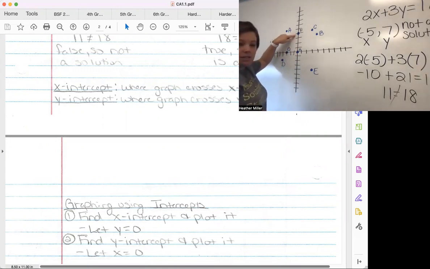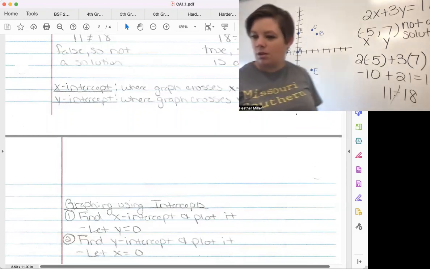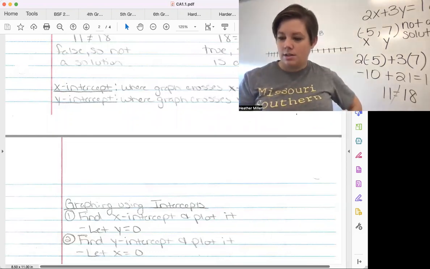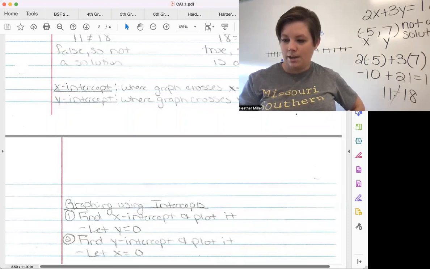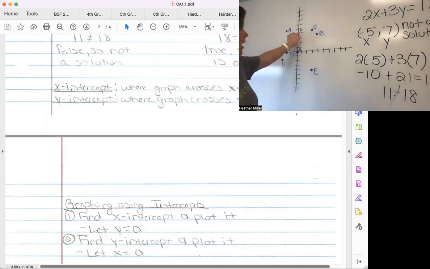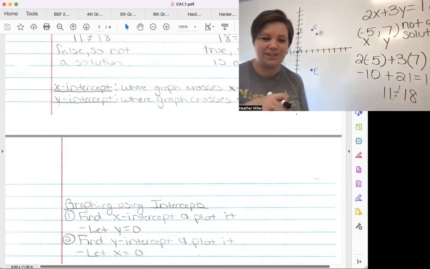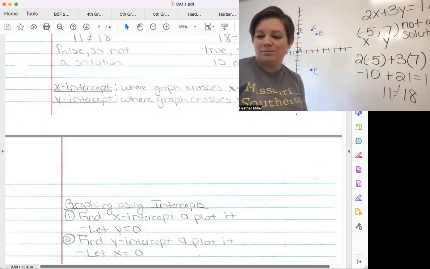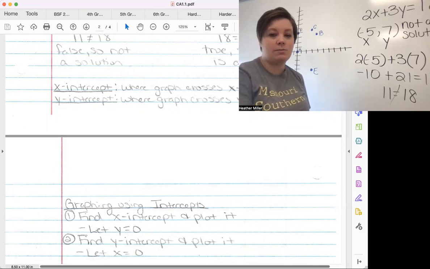So F didn't have an X value, F had a 0 in my X's. So F is a y-intercept and G is an x-intercept. Sorry, the fact that my notes are wrong really bothers me. But they're always going to look like it shows up here in the notes.